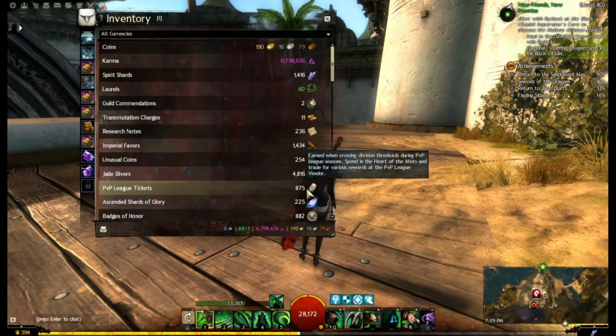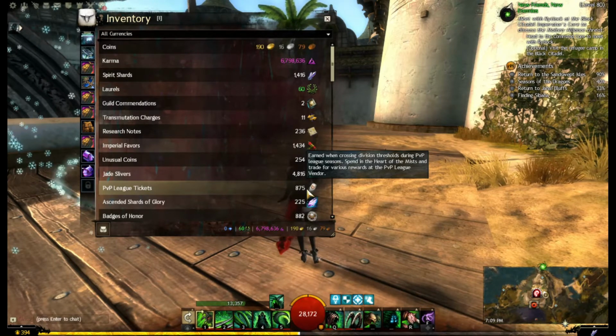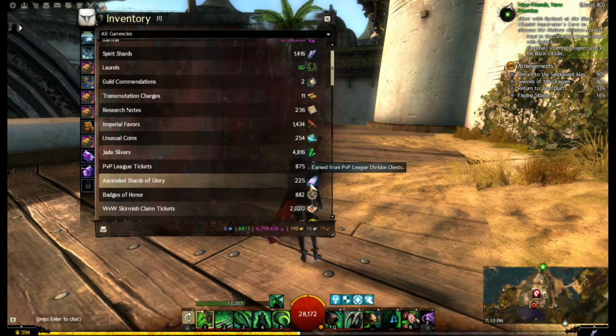PvP league tickets, so these are earned by doing ranked PvP. When you do ranked PvP and you cross into different divisions, so say you go from bronze to silver, silver to gold, silver 1 to silver 2, silver 2 to silver 3, you'll be gaining these PvP league tickets. PvP league tickets are used for purchasing basically ascended gear, special equipment and skins that you can only earn from playing PvP, and for getting the PvP legendary armor or PvP legendary backpiece.